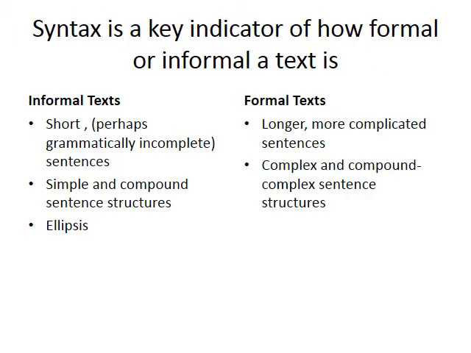Of course, then we have syntax, like I talked about. In informal text, you're more likely to have short, possibly more like fragment sentences even, simple and compound sentences. When talking about compound sentences, you might want to talk about how it reflects more of the spoken nature, particularly if it's a written text. And of course, ellipsis might also exist. And then in formal text, you've got longer, more complicated sentences, but it's always good to use meta language, so talk about complex or compound complex structures.